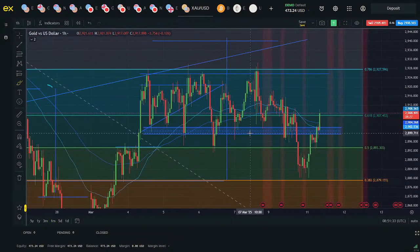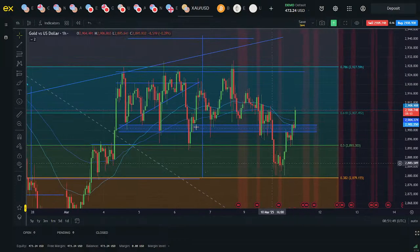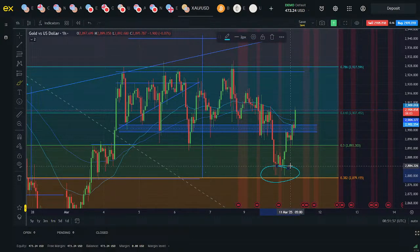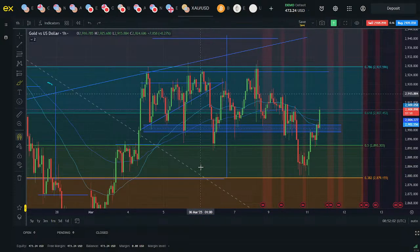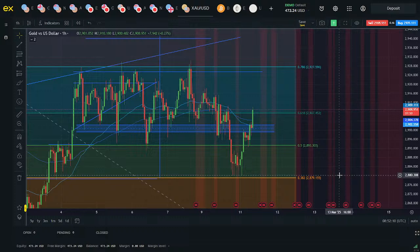So what happened over here was that this was the ascending triangle, and this was the level of it. The market actually traveled in the downward direction to take up the level. So this was the particular level till where the market has to rally down if it goes in the opposite direction of the ascending triangle, and it rallied down till this very point only. I have even marked this level and told you guys yesterday also, and whoever might have watched my yesterday's live stream might have made a good or huge profit. So this was all about this particular trade.